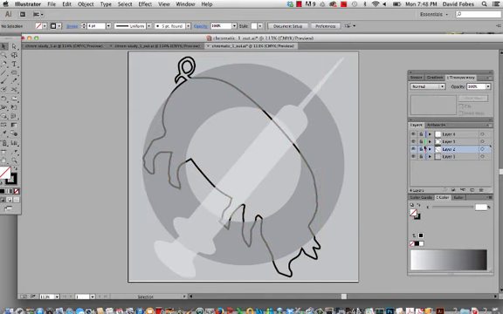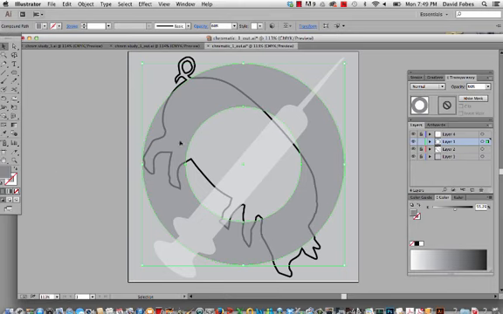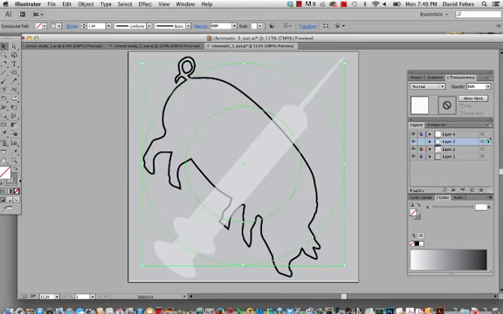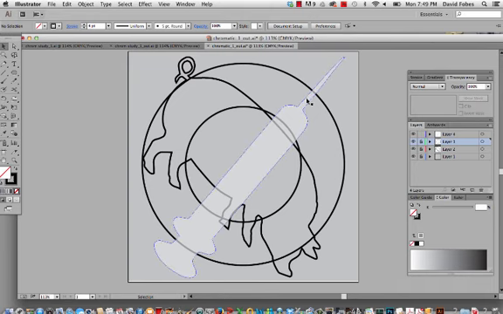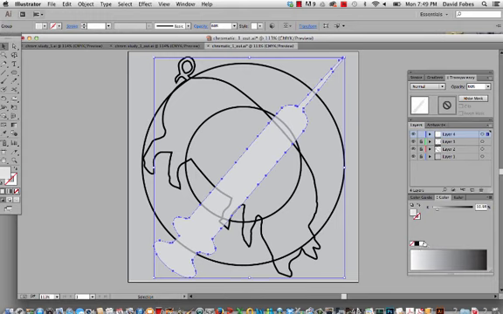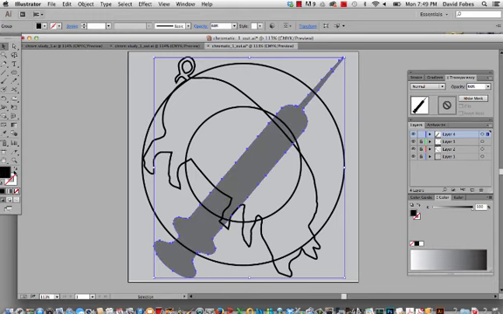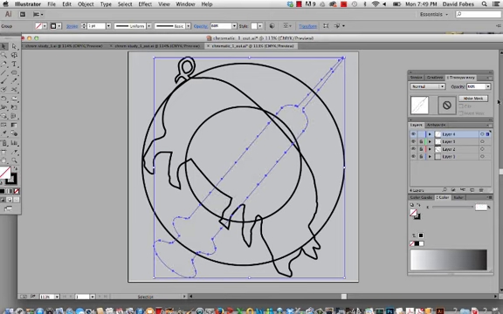Get out of that, lock it. Let's go to the layer above. Unlock it. And then again, let's change that. Now, the problem is, you see the stroke is set to gray, and it's also transparent. So we want to change it back to 100%. And then let's lock that. Let's unlock layer 4, select it. Again, let's change the opacity to 100% and then to 4, and there we go.